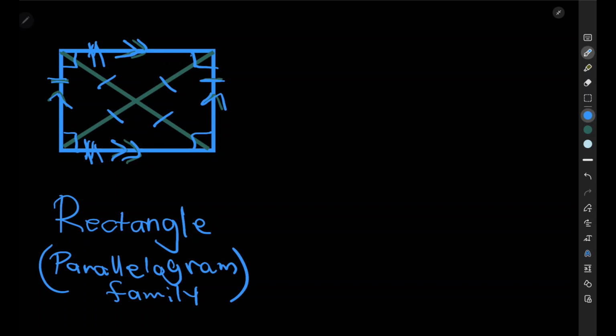meaning that both pairs, or two pairs, of opposite sides are parallel as well. So yeah, let's move on to the next shape. So I'm sorry I didn't write down all the properties by the side. Hopefully you guys are able to write them down now that I've basically kind of explained them.